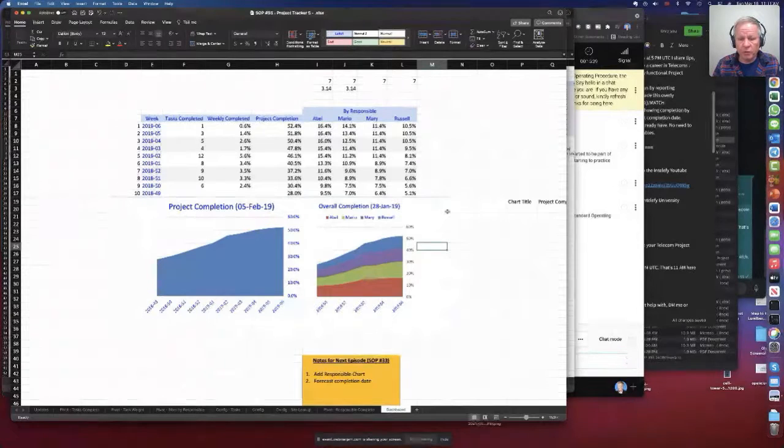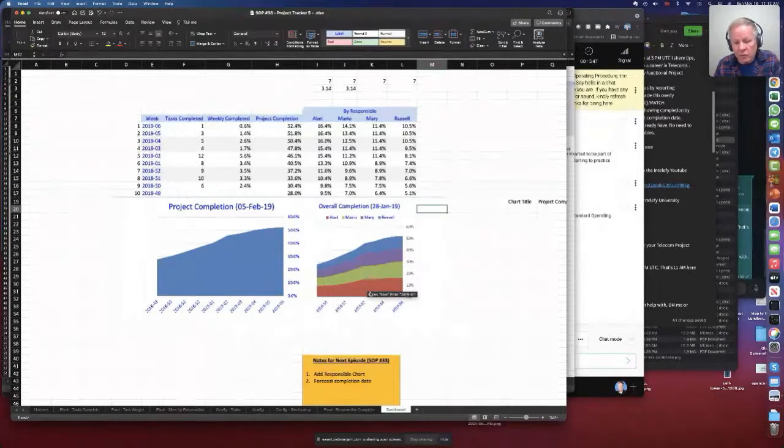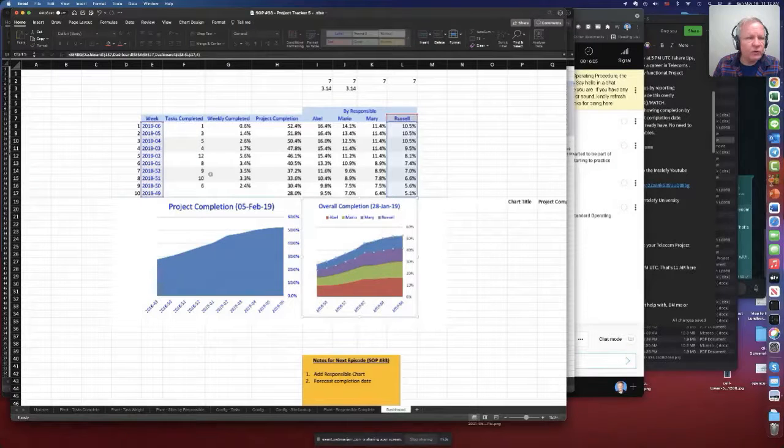This is really straightforward. This is just an area chart which shows for each responsible engineer how much they've completed. And this is as a percentage of the project, right? It's not their own, it's just the project. Yeah. If I click here, you can see the series.